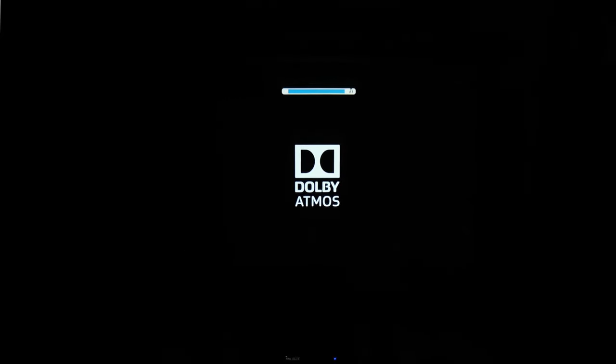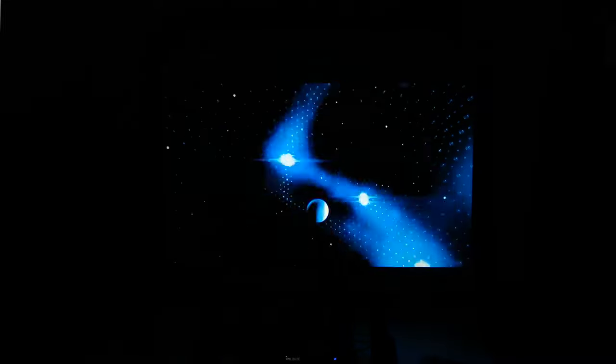Staying on the topic of audio — after the firmware updated, I proceeded to pair my 7.1 audio receiver to achieve a cinematic audio experience. It managed to pair and play audio, but unfortunately they still have some tweaking to do on the stability of the Bluetooth connection to audio devices as it frequently drops off. However, when connected to controller devices such as gamepad controllers and Bluetooth remotes, the connection is stable. The problem only happens when connected to Bluetooth audio speakers and receivers, but the good news is they are providing updates.